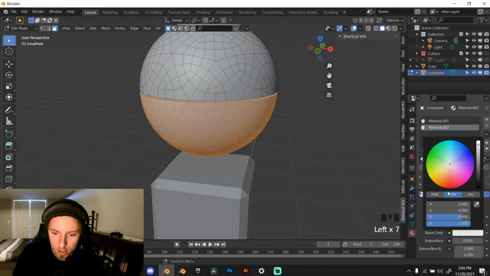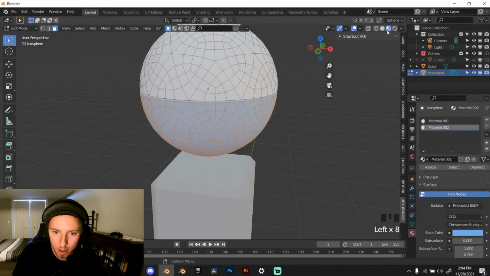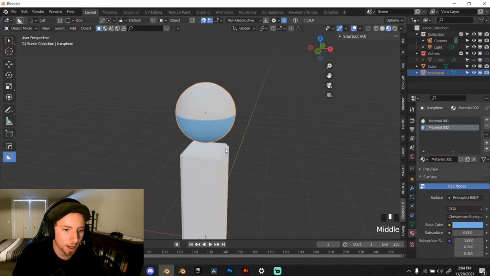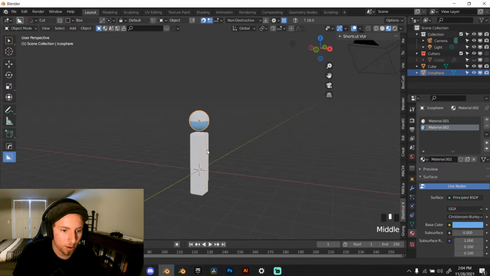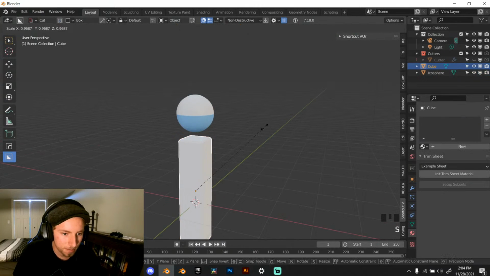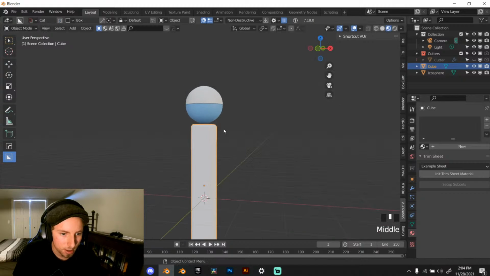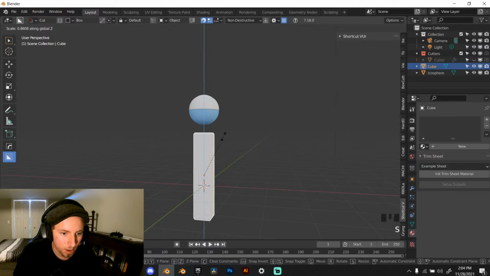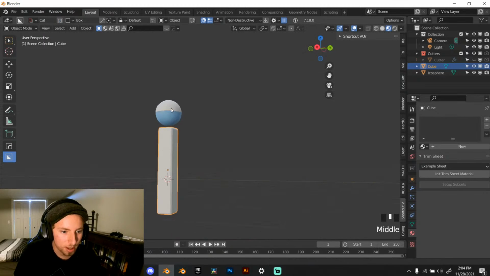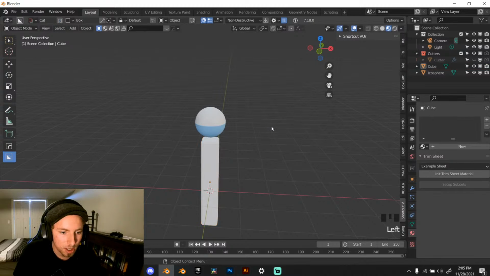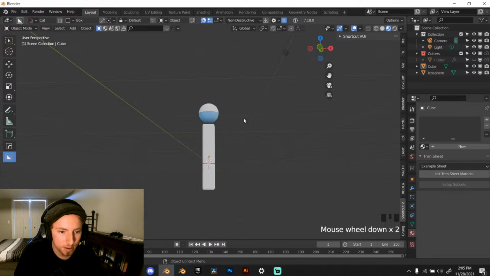This one we're just going to set to a blue for now. We'll change this later, obviously. So tab back out, and now we've got this simple pillar. Scale it down, mess with it however you like, until you get the look you're going for. You don't want it to be too big, and you want it to be one single object. So kind of like that.